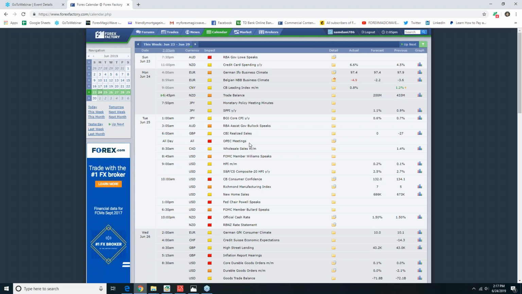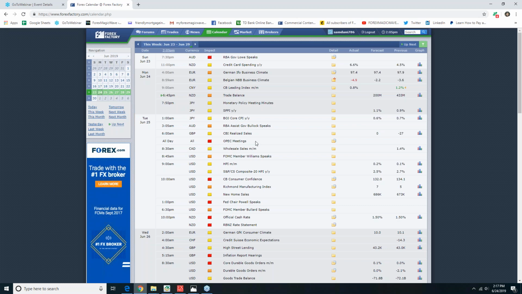So assistant governor, right, Bullock, he's gonna talk, and then later on you have the OPEC meeting. That is very important for Canada. News is about oil, right? So Canada is connected to oil, so that will affect that news. And then you see the CAD index. If you have CAD index like USD CAD, Aussie CAD, CAD yen is a big mover, right? So make a CAD index and start watching after the news.